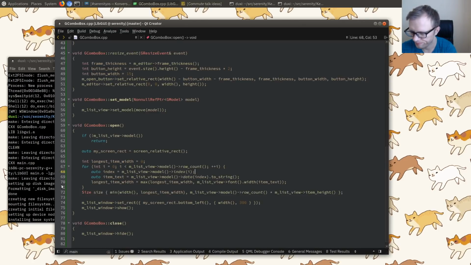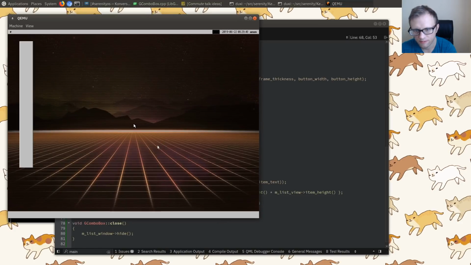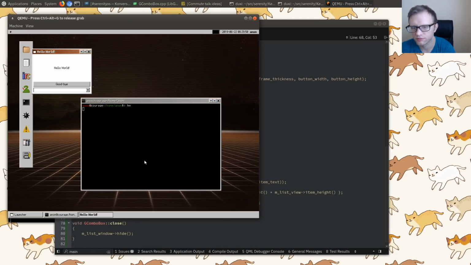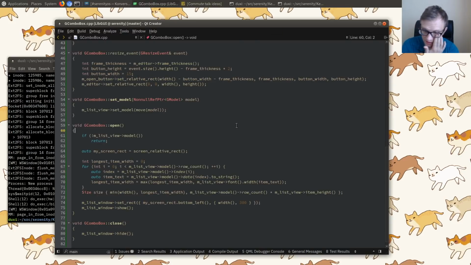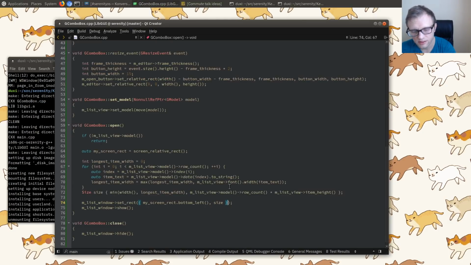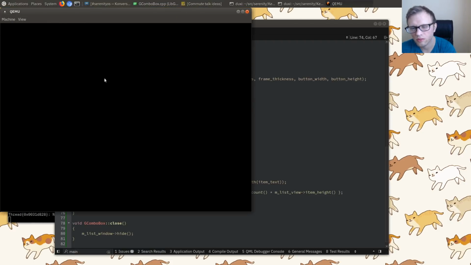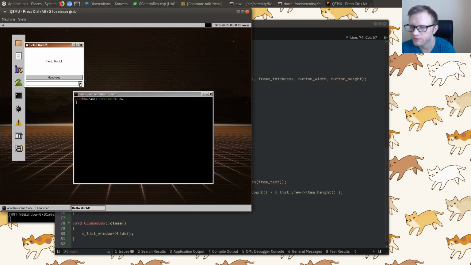So did we get it? Can't help but feel like we did not get it. Oh, because I'm not passing the size. Well, this doesn't take into account the width used by the vertical scroll bar, actually.